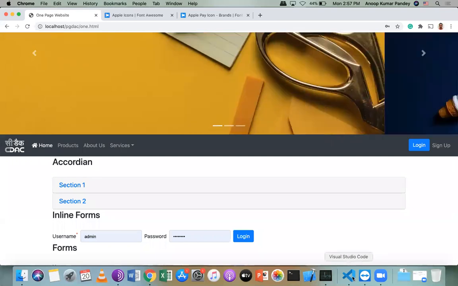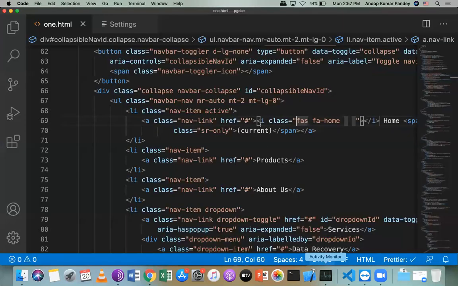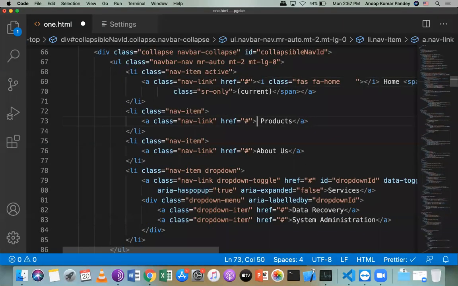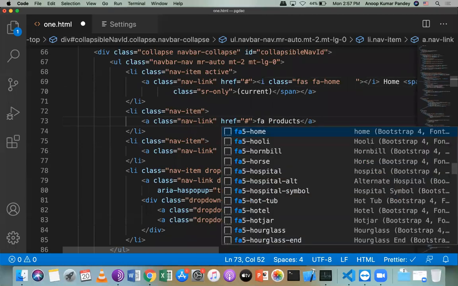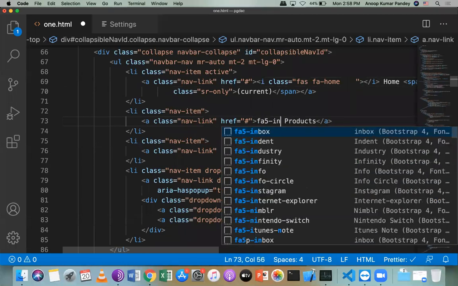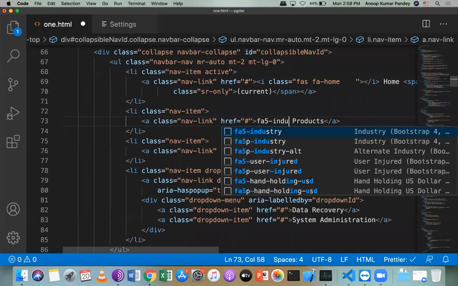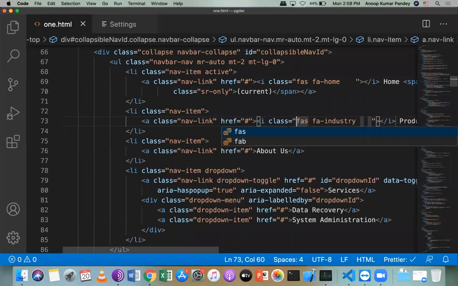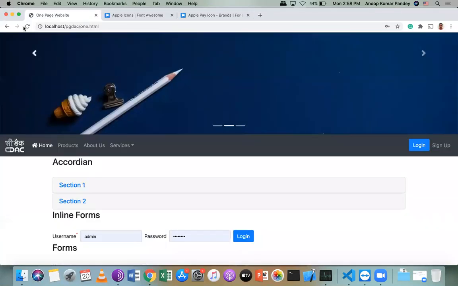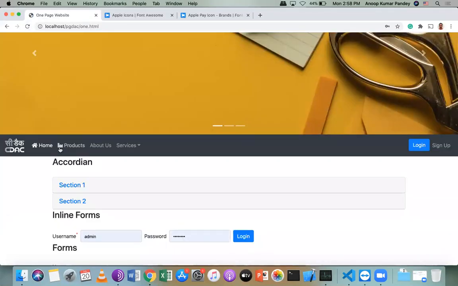Okay. Same way for product, I will type FA5 and industry. Done. Save. And if I again refresh it, you can see there is an industry icon before that.